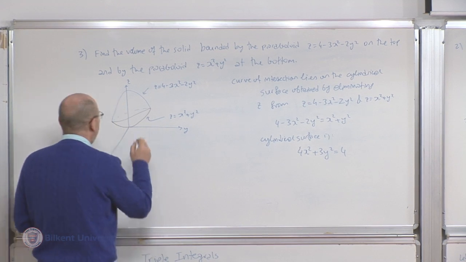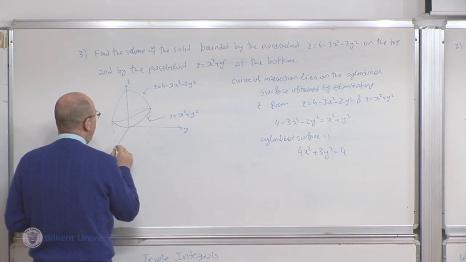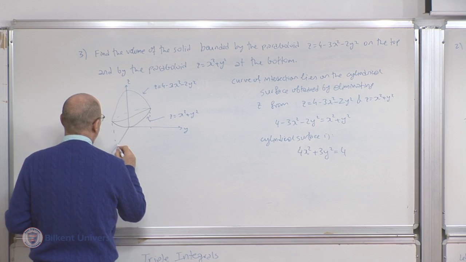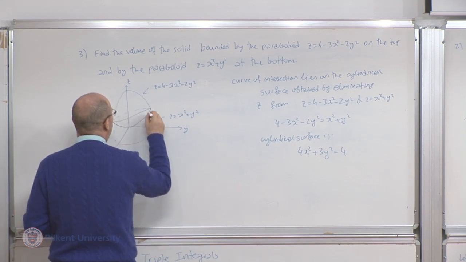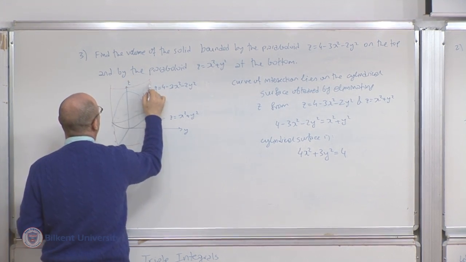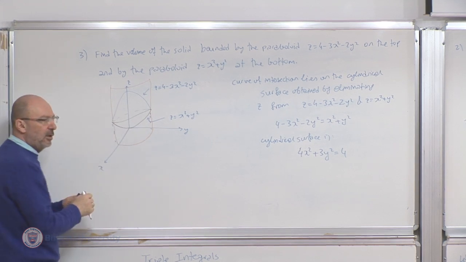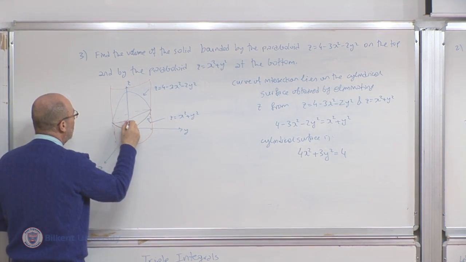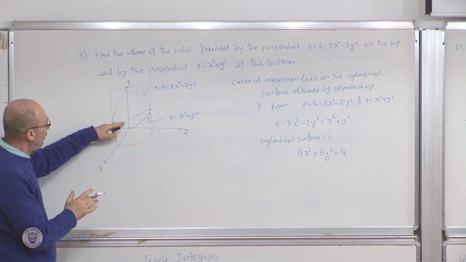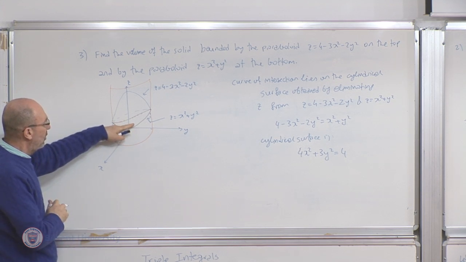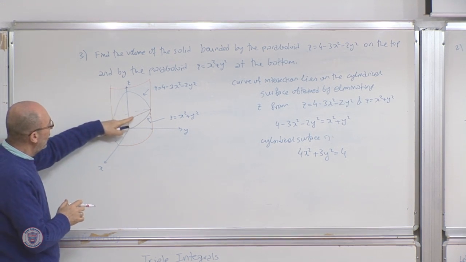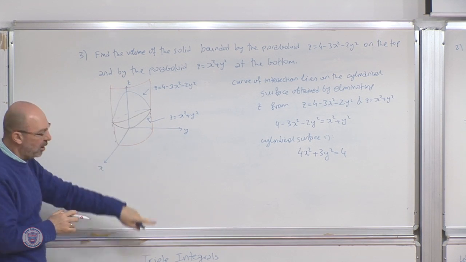So what's happening is that when you project this down here, we get an ellipse. We have this ellipse here, this part of the ellipse, and we have this cylindrical surface. This orange thing is a cylindrical surface, and this common intersection lies on this surface. Now the surface z equals x squared plus y squared touches this cylindrical surface here, and then it goes out. Similarly, the other one is inside, it comes here, and then it goes out like this.